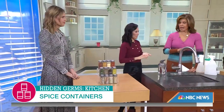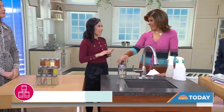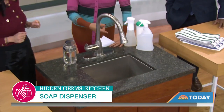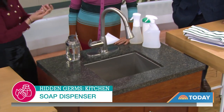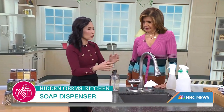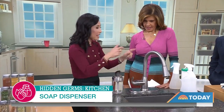Speaking of soap and water — the sink is one of the germiest places. You look at the sink, the handle, and the soap dispenser. What do you think is the germiest? Probably the sink? According to this study, it was the soap dispenser. Your hands are gross — that's when you touch the soap and then you wash them. So the outside stays yucky. Just wash that when you wash your hands every once in a while, along with the faucet and the sink.